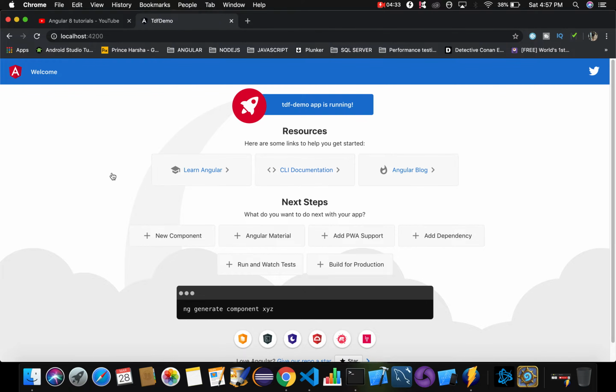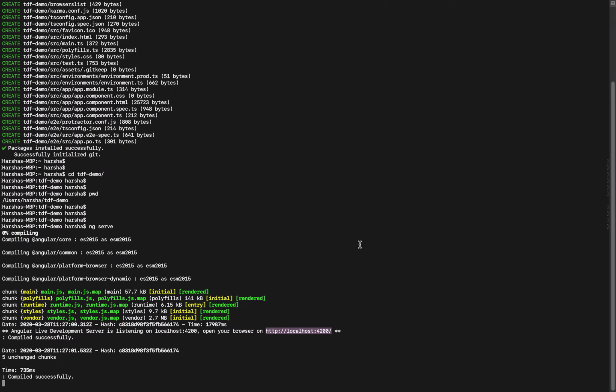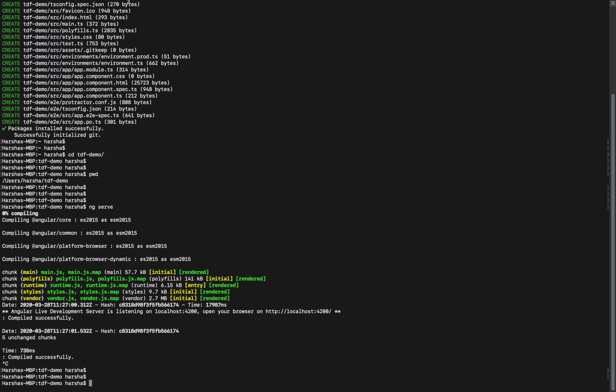Let's use this template, let's use this skeleton to make our changes, to understand about template driven forms. So next what we will do is, let's create a new component. So to do that, instead of using this terminal, let's switch to Visual Studio Code and use the PowerShell and the terminal which is provided by Visual Studio Code. Let's quit this by using Ctrl C.